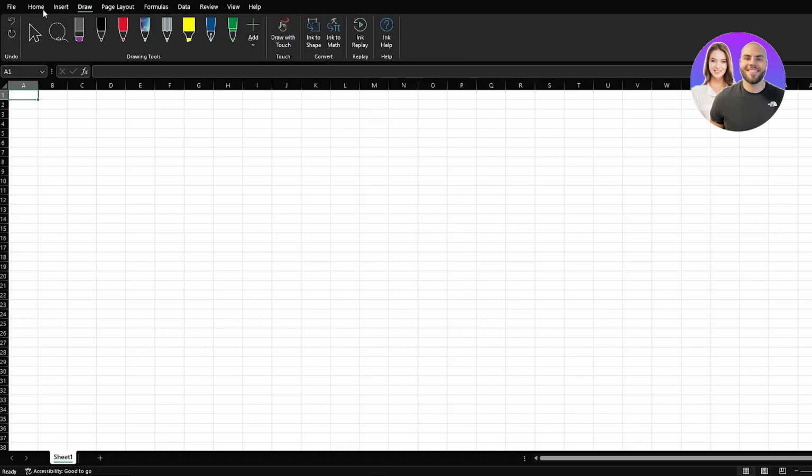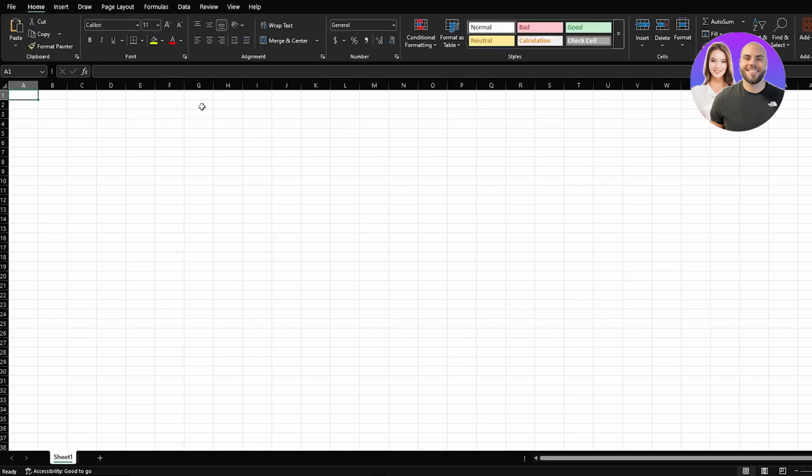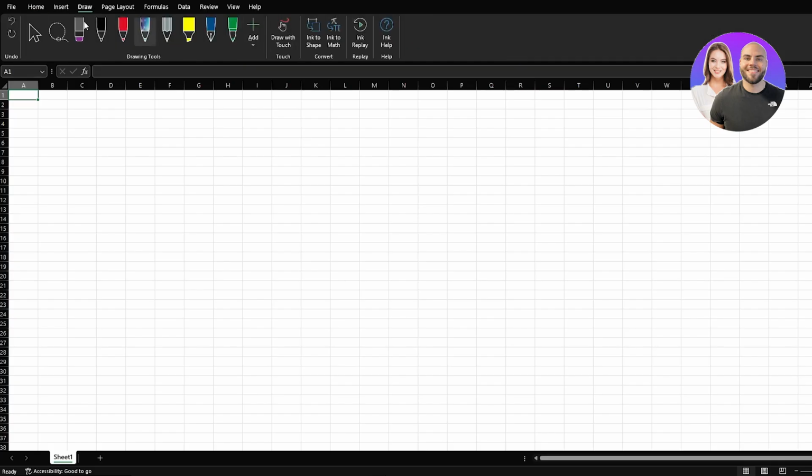Now, the Home tab is basically where you're going to spend most of your time as a beginner. It has different types of formatting tools, copy paste, alignment, number formatting, and all the basic everyday stuff. That is what it actually gives you. And it's pretty cool. You can see that each and every other tab has different types of features to work with.